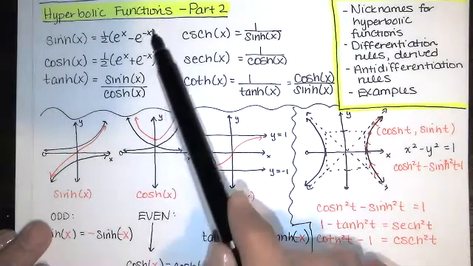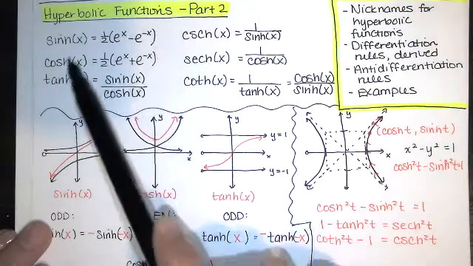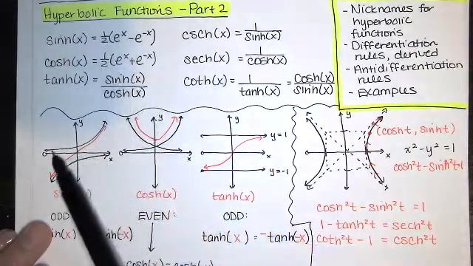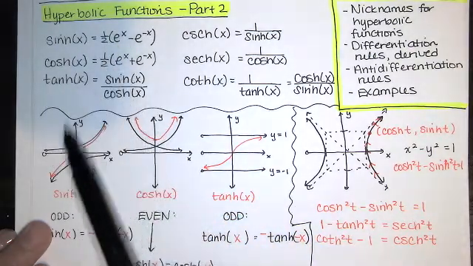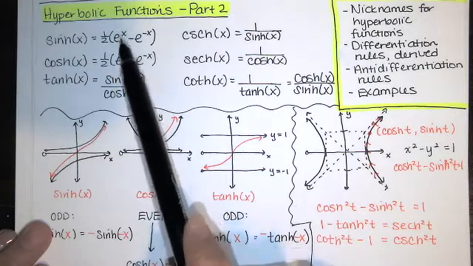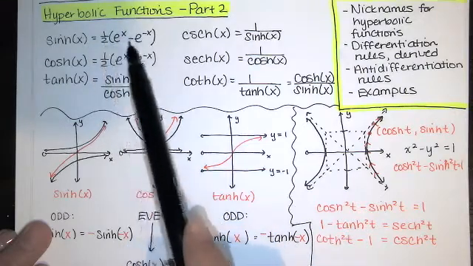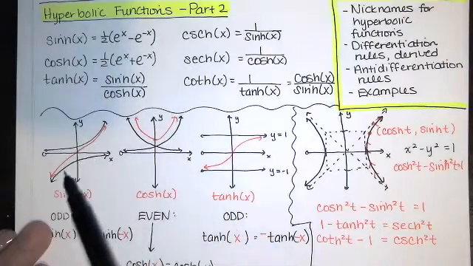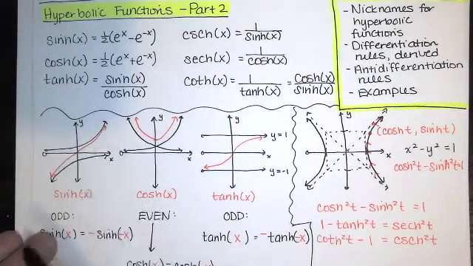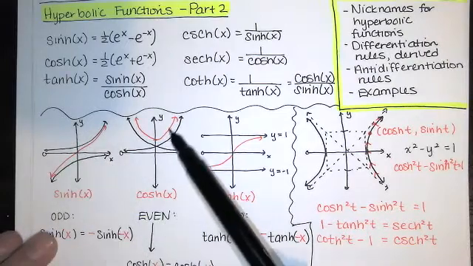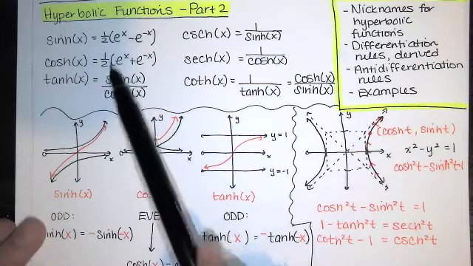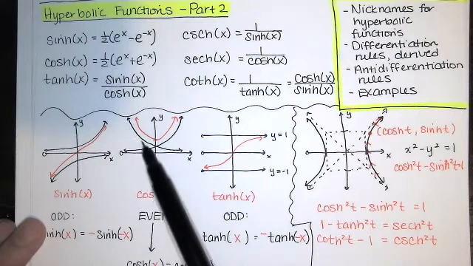As x goes to positive infinity, this term approaches 0, and that hyperbolic sine function approaches the function y equals 1/2 e to the x. That's that right there. As x goes to negative infinity, this part goes to 0, so the function approaches negative 1/2 e to the negative x. So we see that right there. It's almost like an asymptote, but it's not quite because it's a curve rather than a line. The hyperbolic cosine is similar, but it approaches 1/2 e to the x and positive 1/2 e to the negative x on either side.